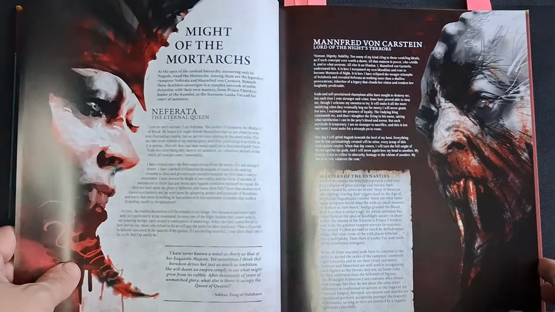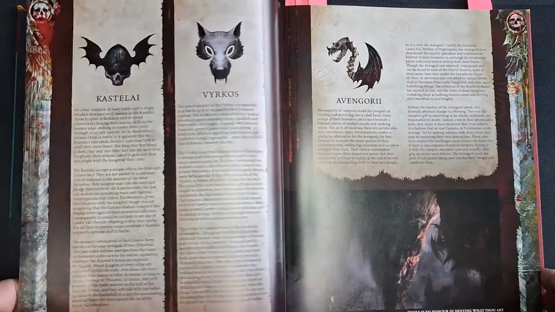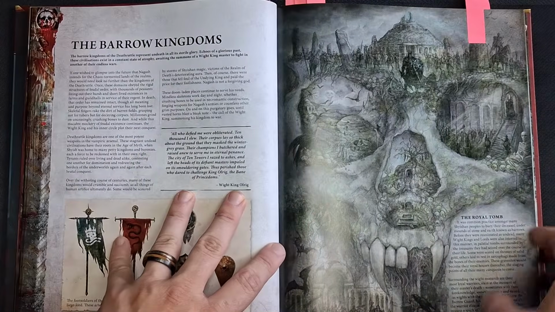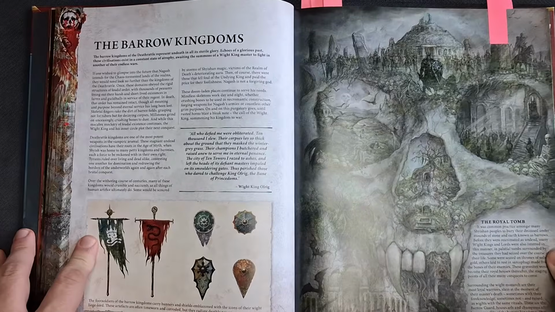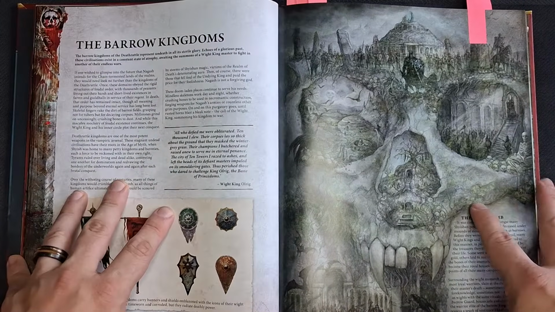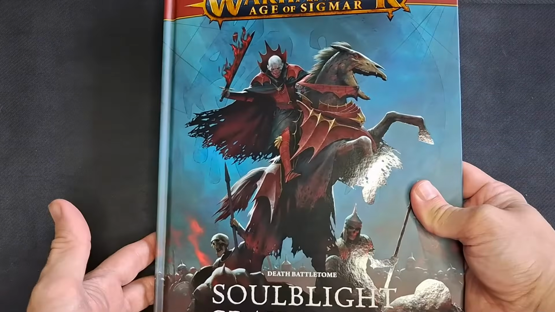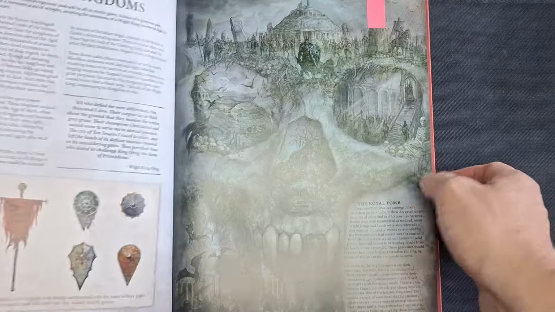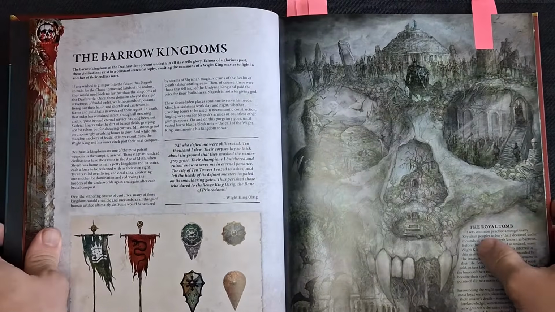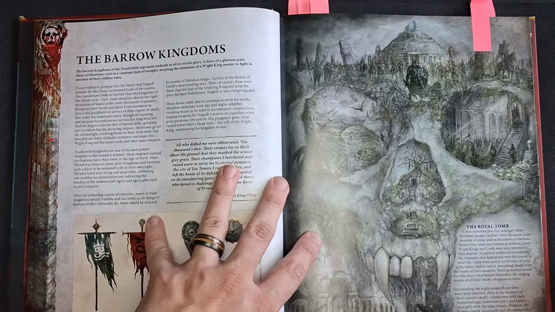But I thought I would touch on five things that I particularly liked about the new Battletomes, and in particular what we've got here for the Soulblight Gravelords. Now, the first thing that I really, really like about the Soulblight Gravelords is that whilst they do have a focus on vampires, they have not ditched the idea of the big, unyielding skeletal legions. And the Barrow Kingdoms still retain a lot of that element worked in here as well.